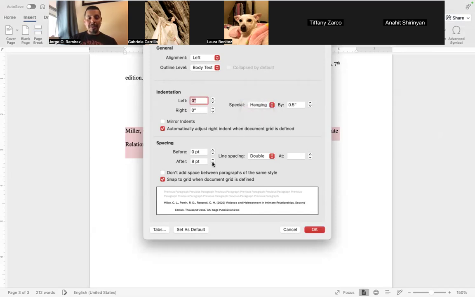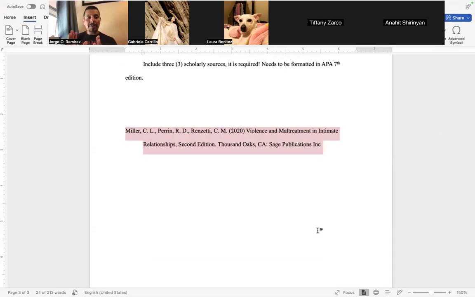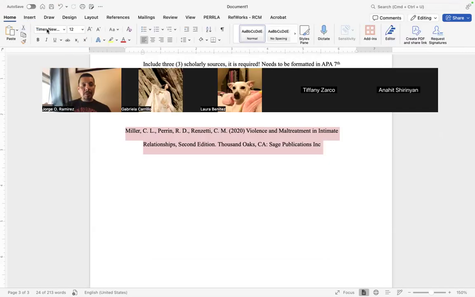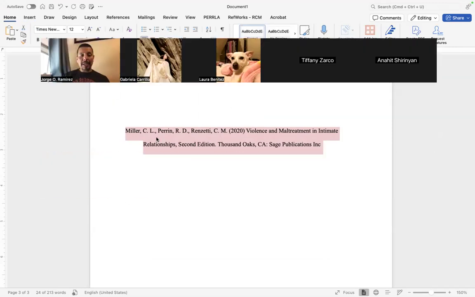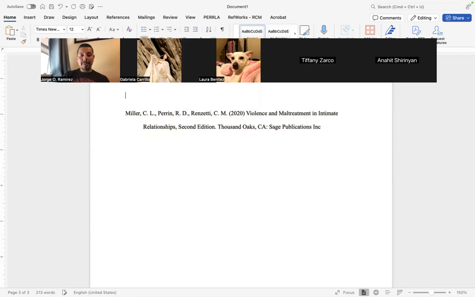Once you're done with that, oh, this needs to be 0. Once you're done with that, look at what it's going to do. See how the bottom one shifted? That is called a hanging indentation. That is a requirement in APA. Times New Roman, 12 font, 2.0, we're good. And that's how we format our references.